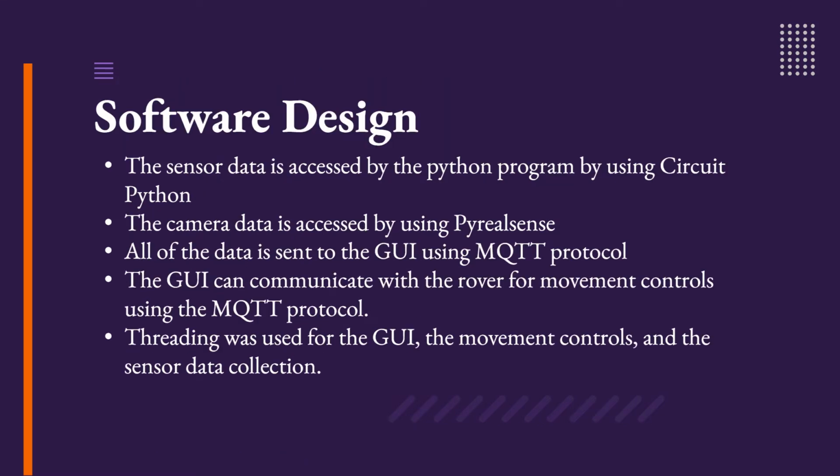For our software design philosophy, we wanted to take the same approach as we did to our hardware. We wanted to make the software modular and use multiple threads to run multiple small programs rather than having all of the code in one large file. This makes debugging significantly easier and makes the code look a lot cleaner and easier to clean up.